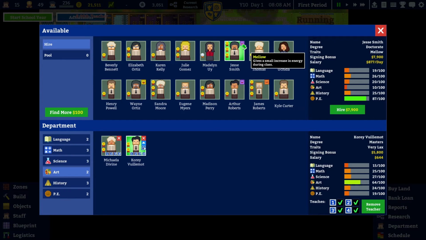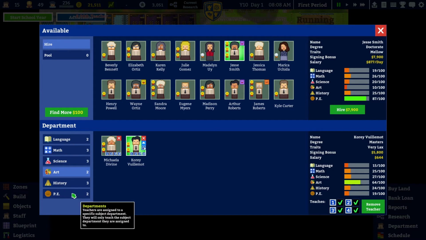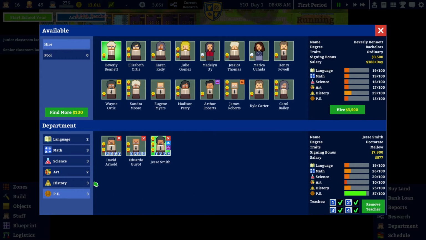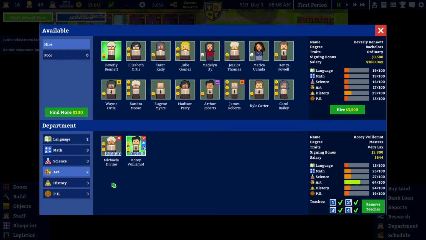Jessie Smith, your PE, an increase in energy. That's good for a PE teacher. Yeah, we'll hire you to do that, please. And then we just need ourselves art and language.